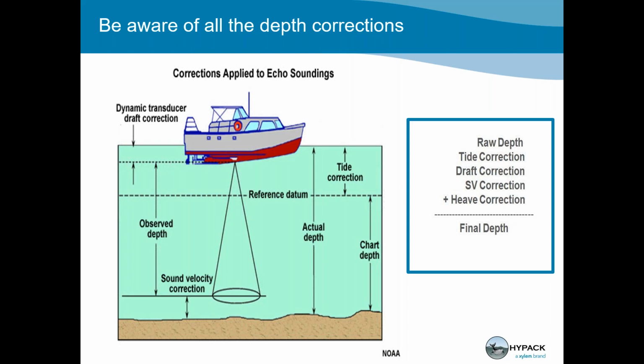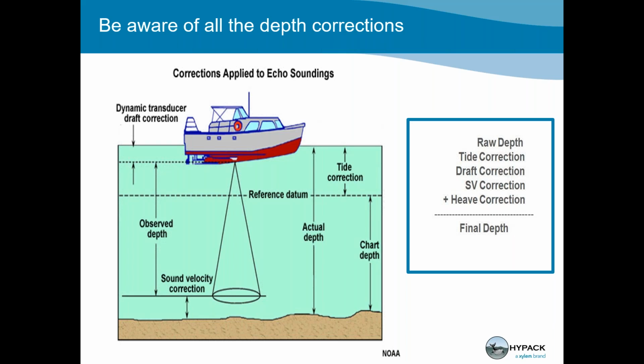3 components out of these are very crucial to remember for any single beam survey. These are your tide, sound velocity, and your draft and offset corrections. So I'll put a bit more focus mainly on these 3 components, just to keep it to a very easy to digest form. So for tide, it is very important that during your single beam survey, any external influence that increases or decreases your water level substantially will be considered as a tide correction.